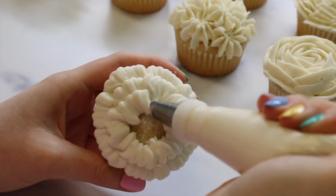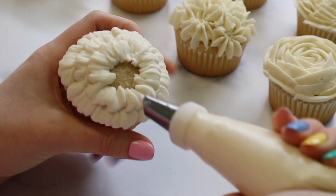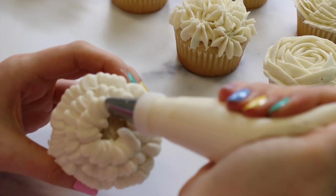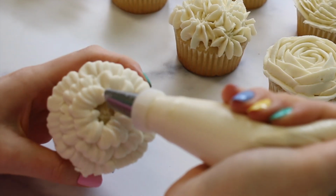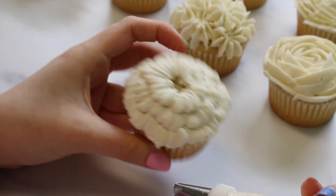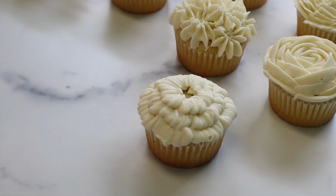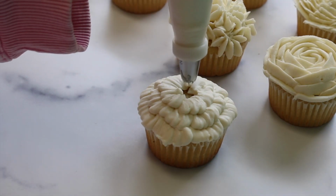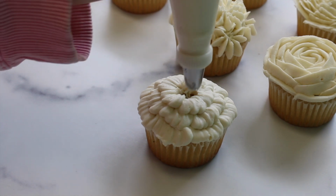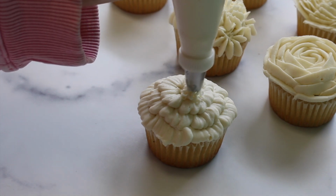I am going to add one more row of petals and the same motion, and then keeping it small, of course, just so we can see all the other layers. I really like how this one turned out. I like how the ruffles are just so different from the other type of ruffles that we did, and by using the same exact 104 tip, but just in a different way. So I switched it out for the grass tip so that we can just complete it by adding this nice little center.